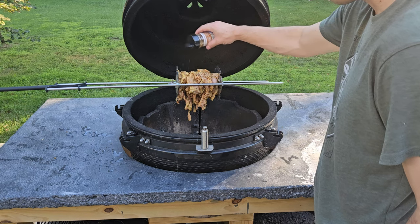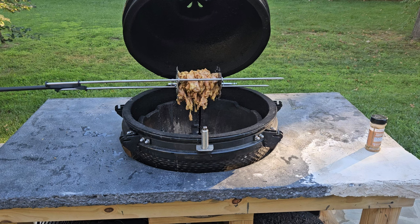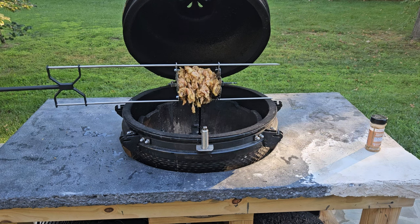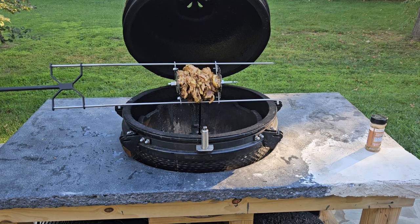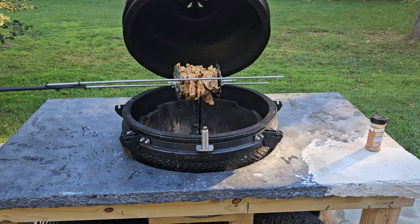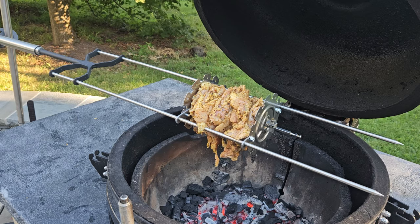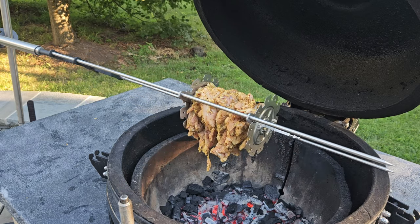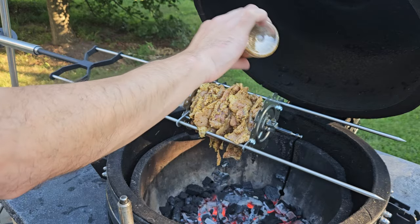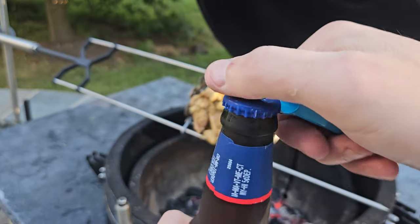I'll add a little more seasoning where I think it can use it, and I'm getting ready to turn it on. It does have a dial to adjust how fast it rotates, which I really like. It is pretty smooth and it can go very slow. Whoa, that took a little while to get set up, but once it's set up, it's going, it's smooth, and I can just let it run. Now I can finally sit back and relax.